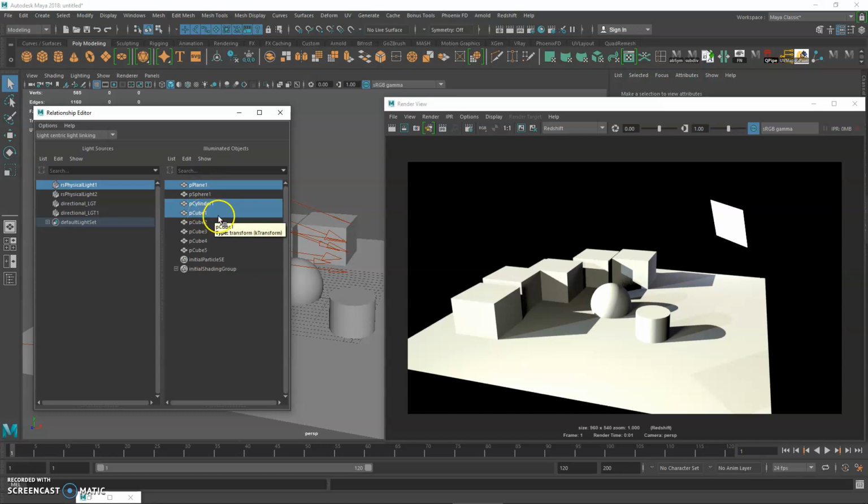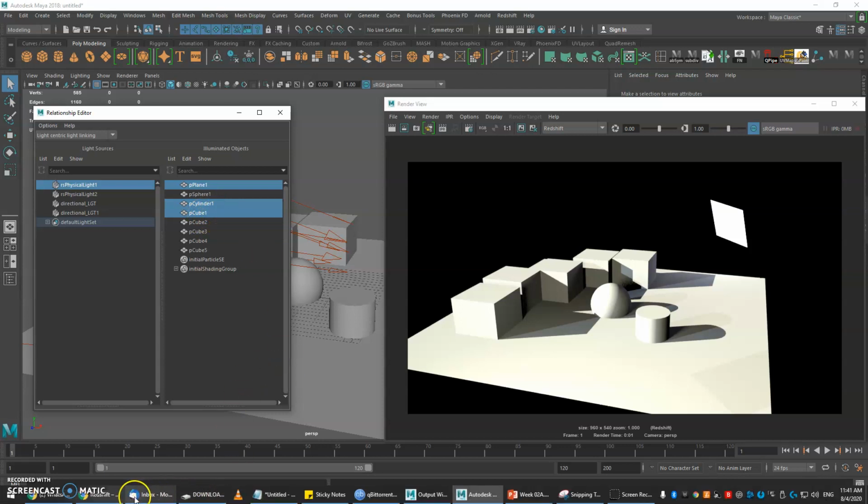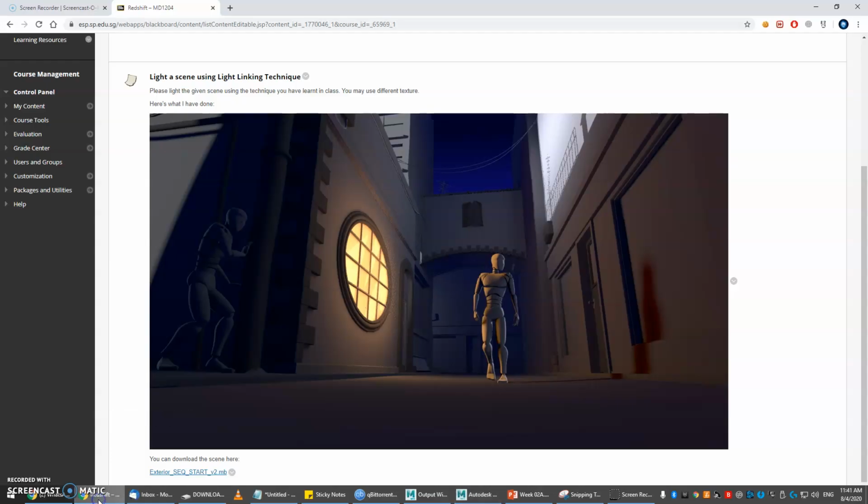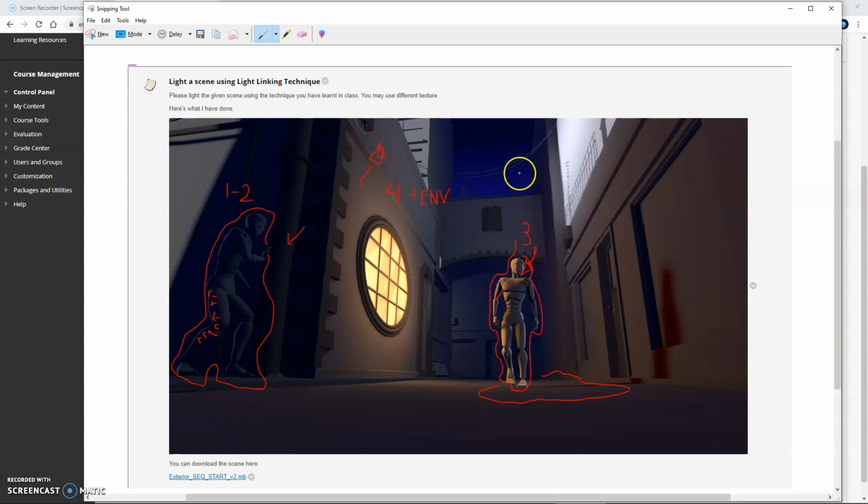Now the question is, why do you even need light linking? Again, when it comes to a complex scene, it's very difficult to put lights all over the place. So what people do is create a set of lights for one character, another set of lights for the environment, and another set of lights for an additional character.